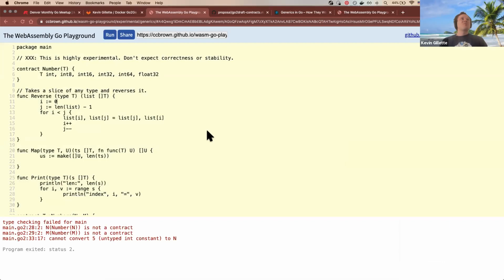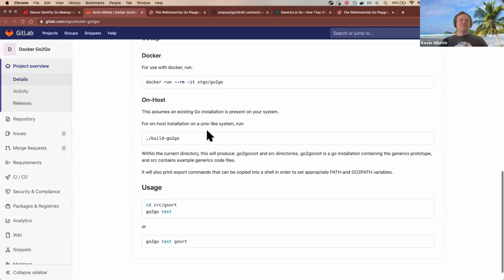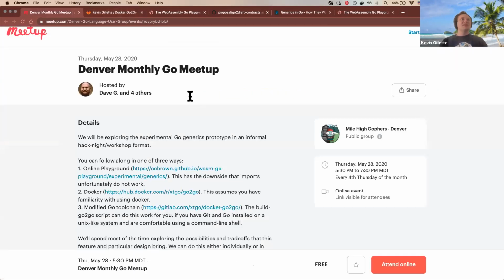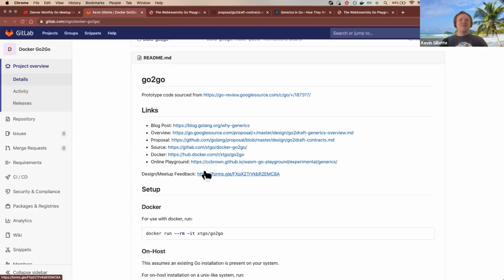So I guess for the tail end of this, if you've played around with this and have some insights into like, hey, this stuff is good, this stuff is bad, this thing is really problematic and untenable, go tell the Go team, but also feel free to let me know through this web form.